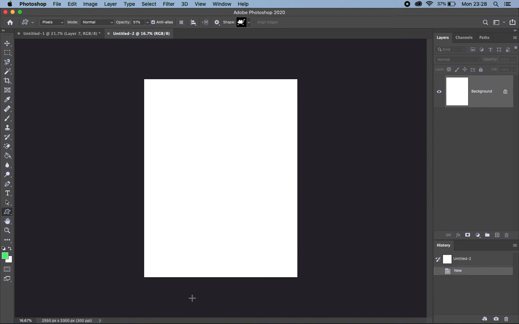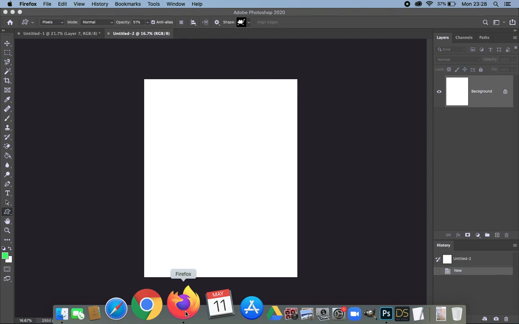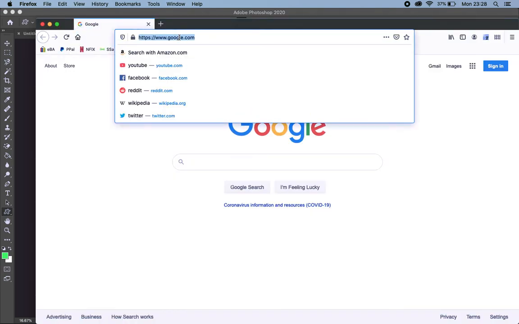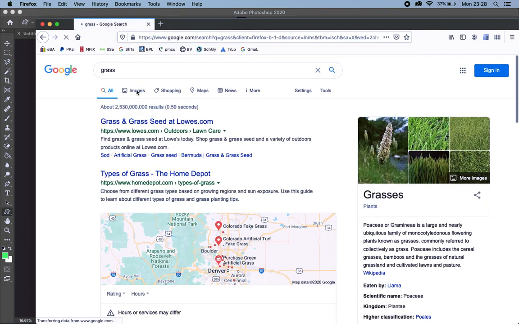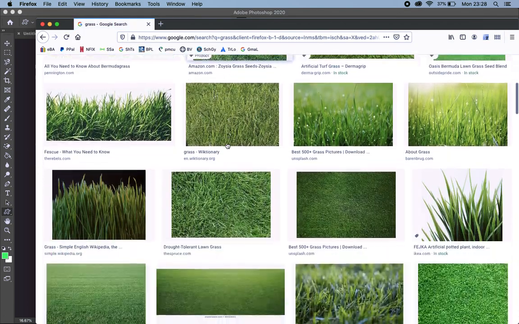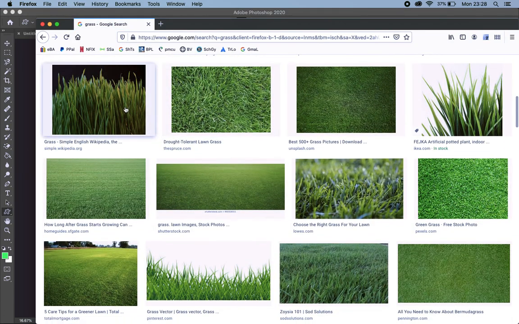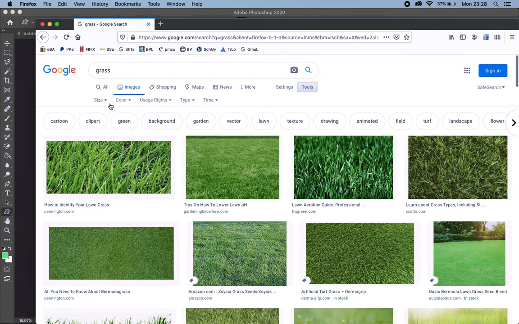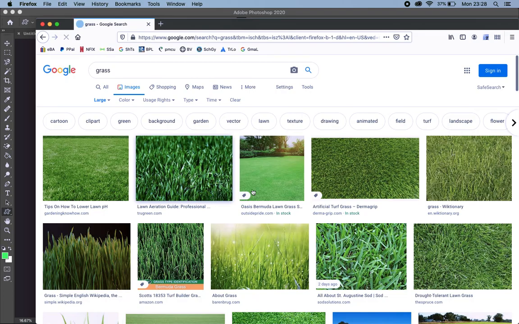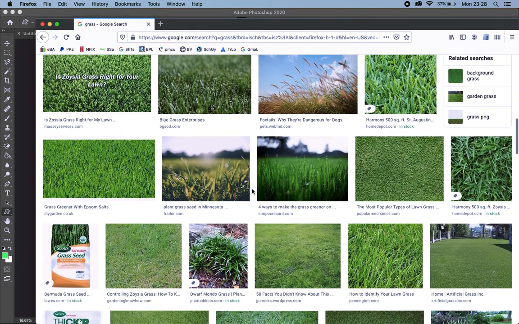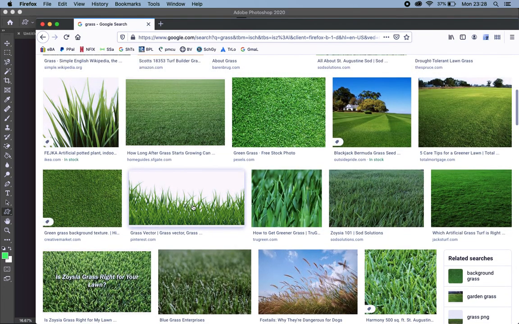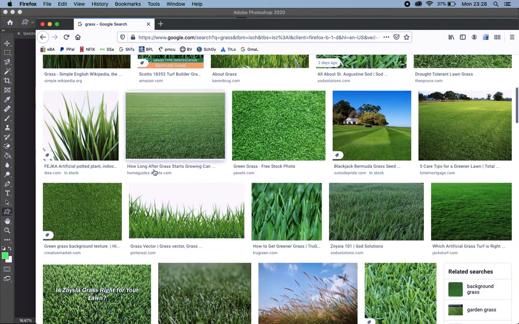And I think the best way to understand it is to actually try it out and see what happens. So let's check it out. I'm going to go to Firefox here and we'll search for grass image, something with a texture. There we go. This one's kind of cool. Oh, almost forgot to get a large image size there, which of course we should always do when getting images. And I'm going to go with this one.